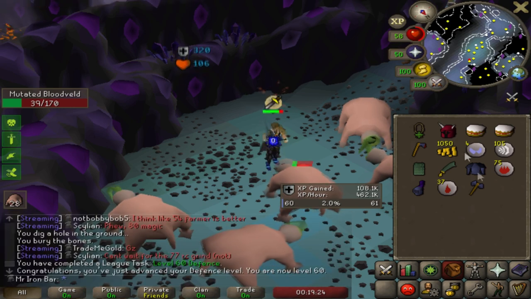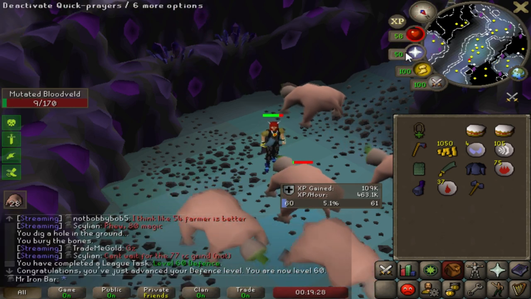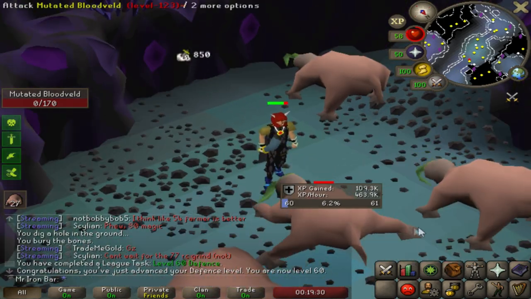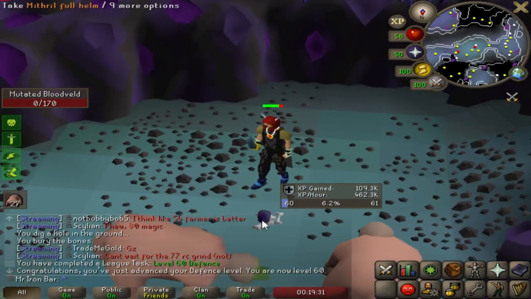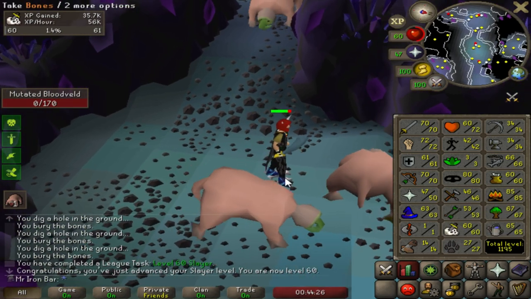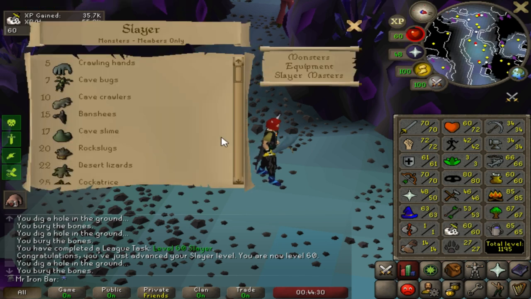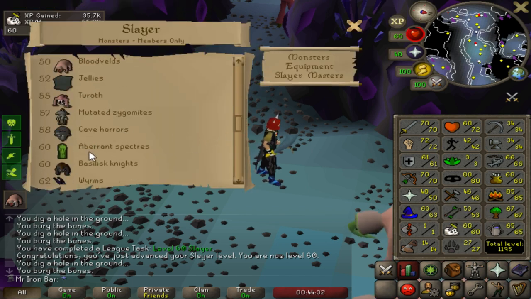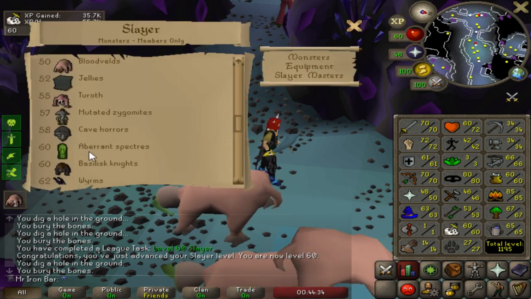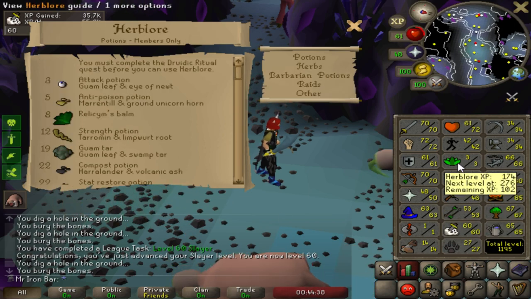Oh yes! There it is, the 60 defense, bro. Hell yeah, brother. Look at me, dude. The true DMM champion. 60 Slayer, okay. I was gonna say Herblore for some reason. But I can kill the Spectres, the abhorrent ones maybe for herbs. If I run low, I can maybe try to kill some. But yeah, I reckon I might have enough already for the farming.